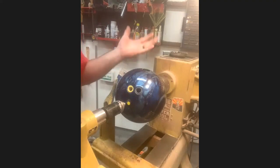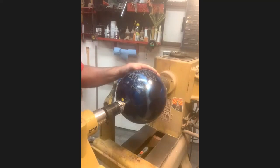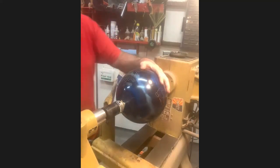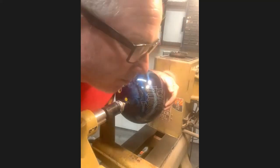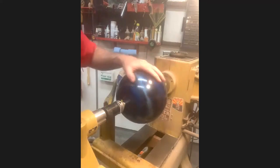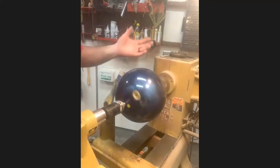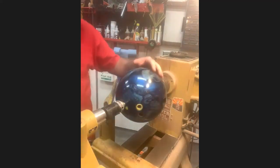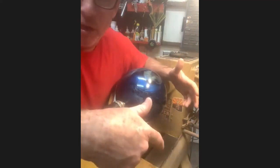So with this one, what's the material on the outside? Again, I don't know for sure. I'm not a bowling ball expert. This one is called a Cold Blooded Hammer. So it's reactive resin? Say again? It's a reactive resin ball. It should be. When I was looking at these online, it looked like they came out around 2013. So hopefully it is a reactive resin, but again, I don't know. Probably. So we'll try a couple of different things. We're going to throw a bowl gouge against it first, see how that does, and then we'll go to the carbide cutter.